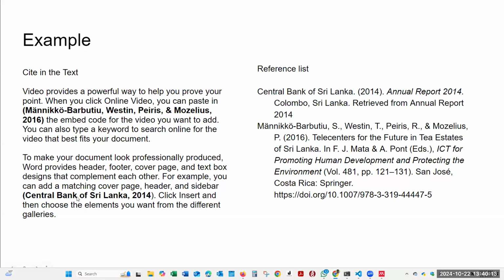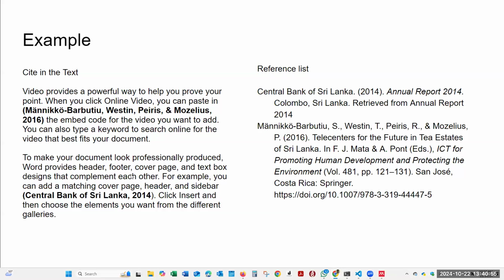Also, you can see a familiar name in the second bold paragraph, Central Bank of Sri Lanka, right? Sometimes we provide statistics. Then people don't believe our statistics if we don't provide the source of the statistics or data. We can provide all the details, Central Bank of Sri Lanka, this is the URL and how we found it in the text, but then the appearance of your research paper will be scattered. It is difficult to read, right?